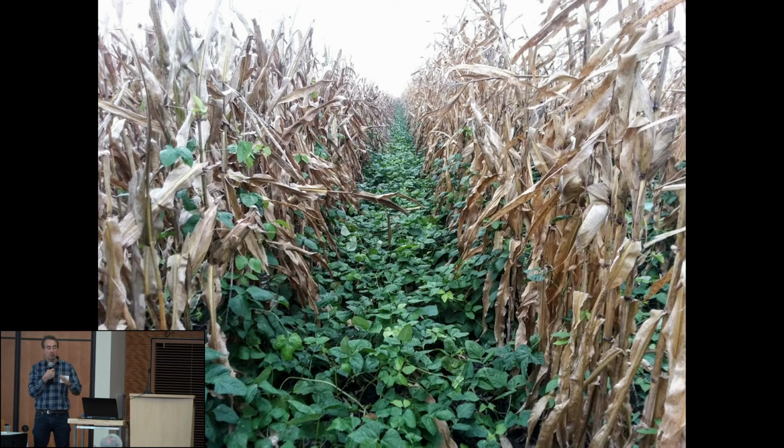I don't think the 60-inch row system is the ideal system, but I think there are probably options for reducing the number of corn rows. So one thing we're going to look at next year is 2 rows of corn, skip row, 2 rows of 30-inch corn, skip row, and then we might even look at some wider strips. But we still will have these windows, what are sometimes called solar corridors, and I think we'll be able to grow a lot more cover crop biomass. We will also have higher populations or tighter in-row spacing.